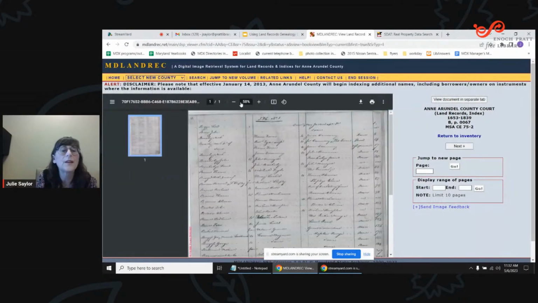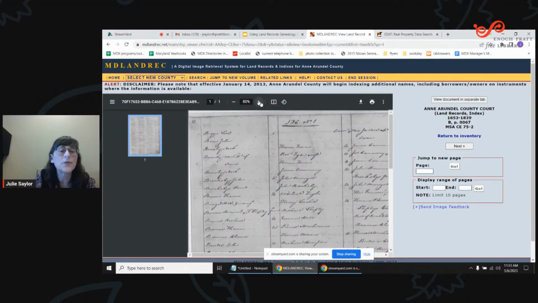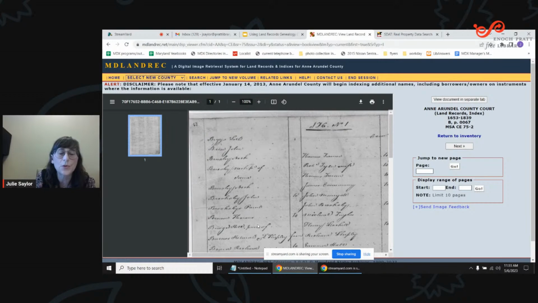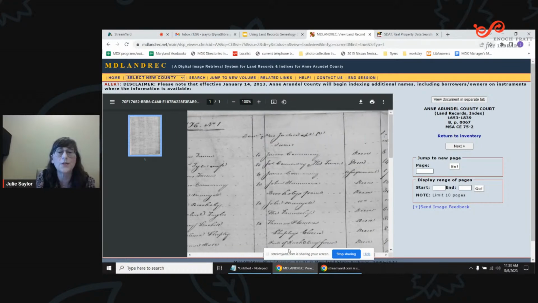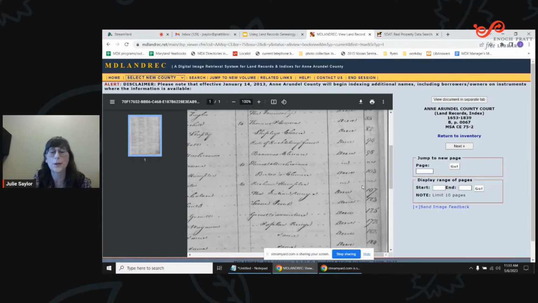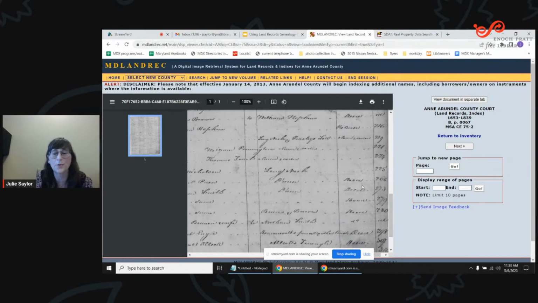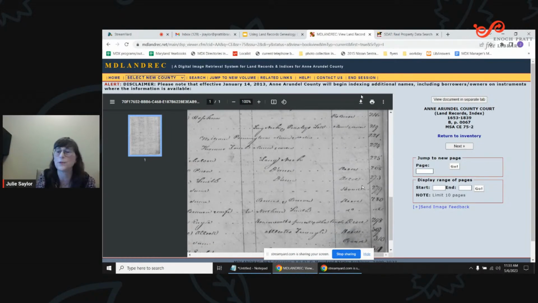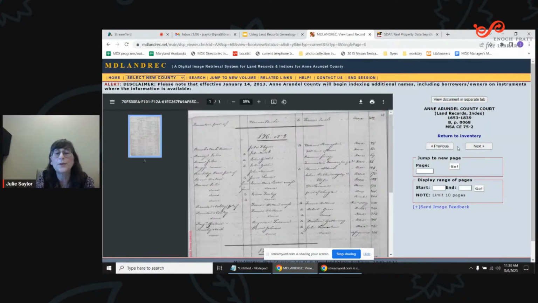Okay. Again, this is not the world's best writing, but it looks to me like these are grantors and grantees. And then it looks like you're going to have some page numbers right here. Now, these are extremely old records. We're now looking in the 1600s. If you just keep clicking on next, it looks like it's just simply a reference to a deed. So it looks like this could be JH number 2, maybe.